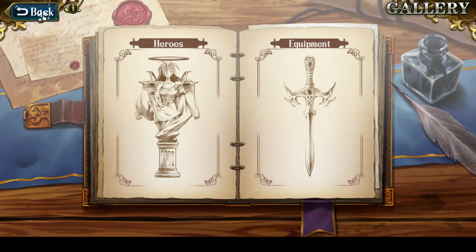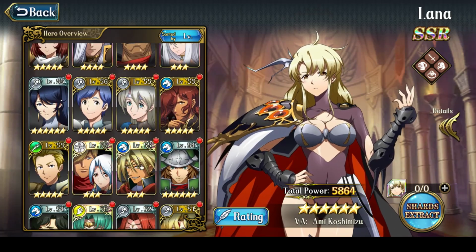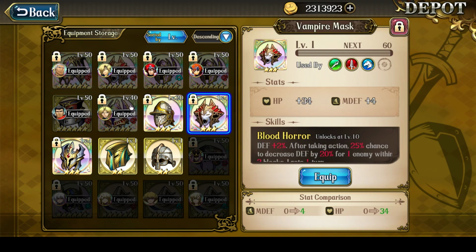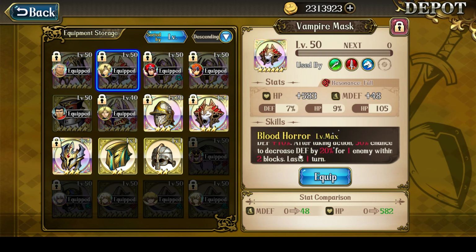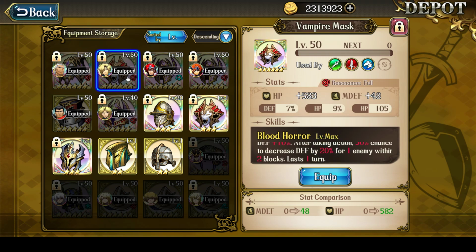So, other than the armor, for his helmet, it would be what I said earlier, which is the Golden Lion. If you don't have the Golden Lion, you can temporarily use either of the following. Let me just go into Dieharte first. The first helmet that would be decent for him, although not necessarily great, is Vampire Mask. Because Vampire Mask, right, if there's an enemy within 2 blocks, you can decrease their defense by 20%. Okay, so that would be the first helmet, which is a solid choice.